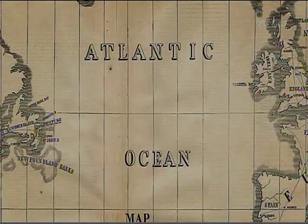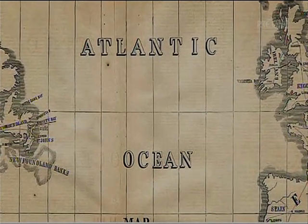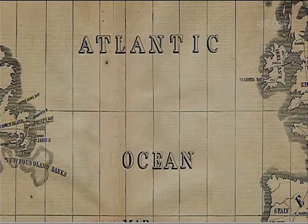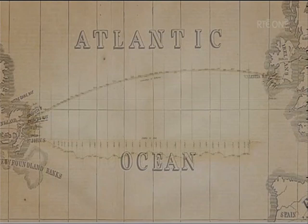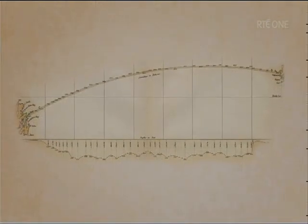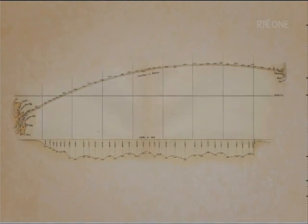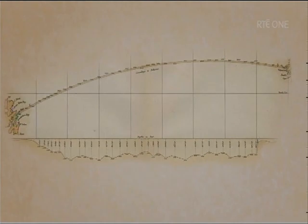And the first thing he did was he met the American Navy, a man by the name of Maury. He asked him about soundings in the Atlantic, and Maury said, I've just completed a survey of the Atlantic for the American Navy. And he said, there is a beautiful plateau running from Newfoundland all the way to Ireland. It's made, he said, for your cable. It's still 2 miles deep, but it's much shallower than what's to the north and the south of it.